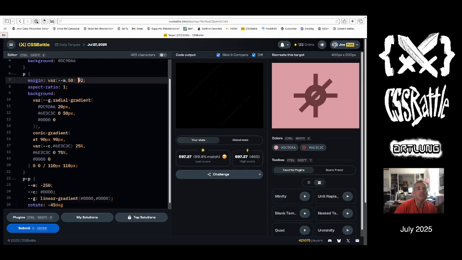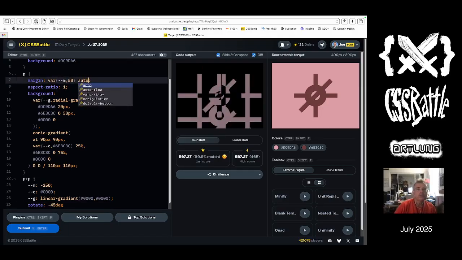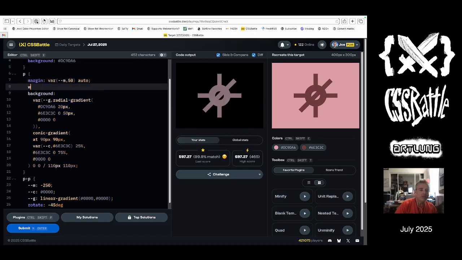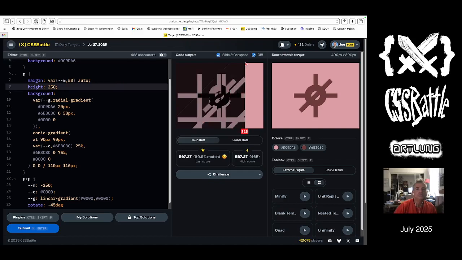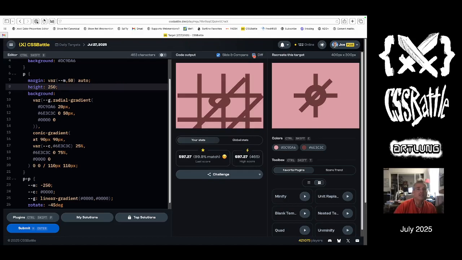So let's make this margin auto, which ruins the whole thing. And we'll say our height is 250. I think that's correct. Oh, we got a mess on our hands. Super mess on our hands. Why is that?